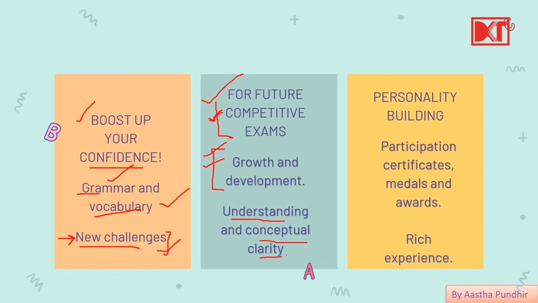All right. Then another aspect is personality building. Now if IEO, you get good marks in IEO. First of all, you get participation certificates, you get medals and you get awards, और जो आपका ये जो experience हो रहा है, this rich experience, this is also very important and helps in overall personality building. So I hope that you have understood how important it really is to study well for IEO, to participate in these kinds of competitions like Olympiads and perform well in them.